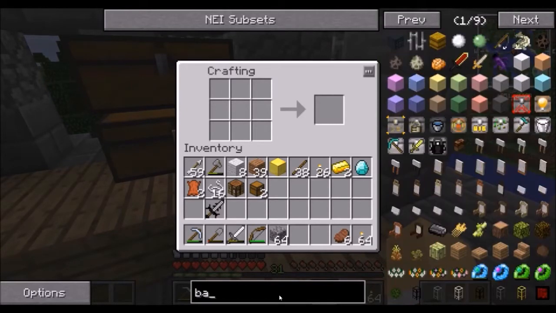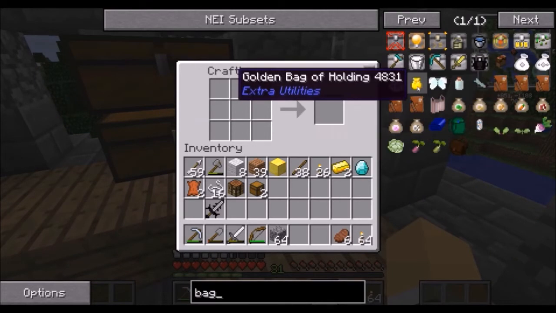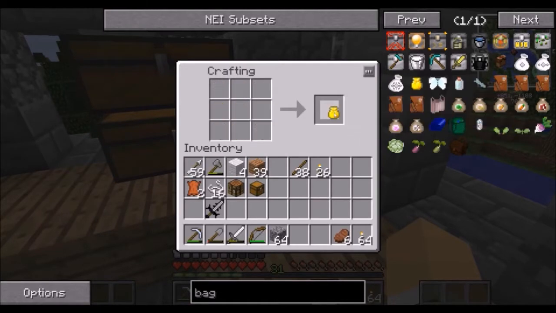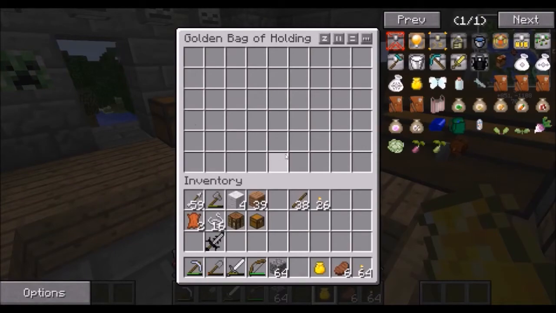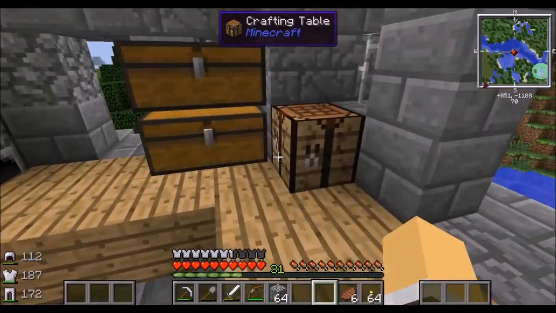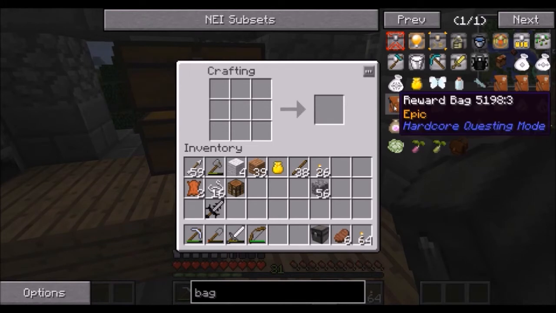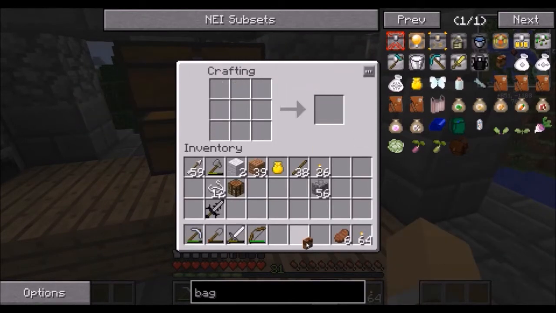So here we go. Bags. Bag. Thank you. Do we have everything? Click. Boom. Oh, this is the first time I've made a golden bag of holding. That is huge. Very cool. And then we need to make this. And is that everything? Yes.